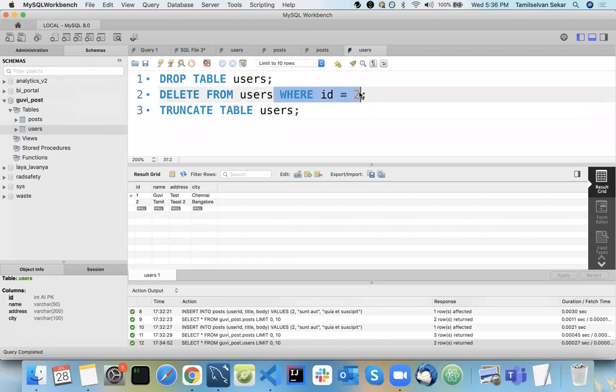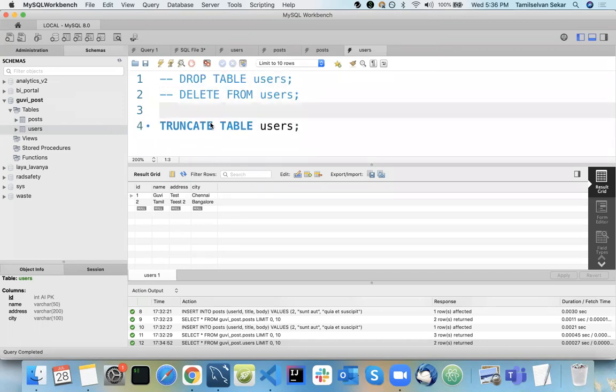So what happens here is, if you don't want to do it that way, and you want to delete the entire table's data inside your database, you can use truncate table users. It is going to delete all the data inside your table, clear. So that is what truncate is. Truncate table users is nothing but delete from users; both are the same. It is going to delete all the entries inside your users table, clear.